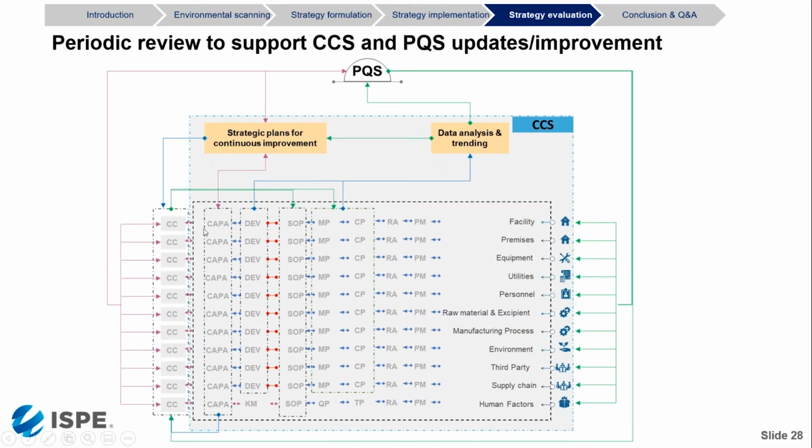But generally, it's a CAPA that leads to a CCS change control, and then we bring updates to the SOPs and to the control plans, etc. So this is why it needs to be linked to the PQS. And this is why you have a double flow communication between the PQS, or pharmaceutical quality system, and the different change controls. All the change controls need to be taken into account versus the strategic plan and the PQS.